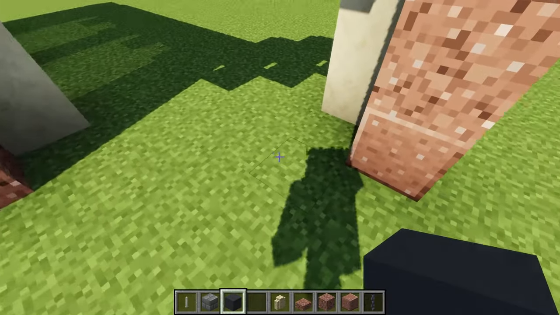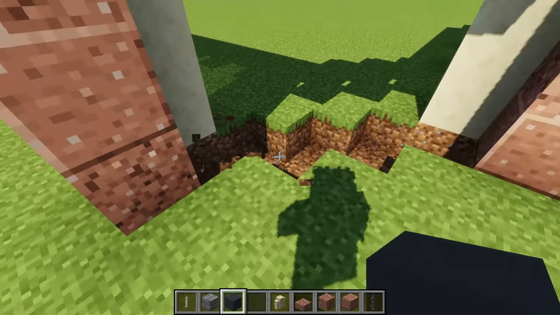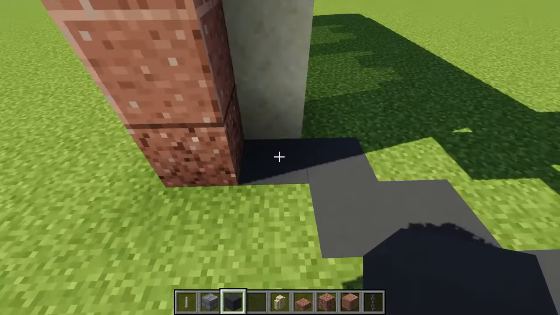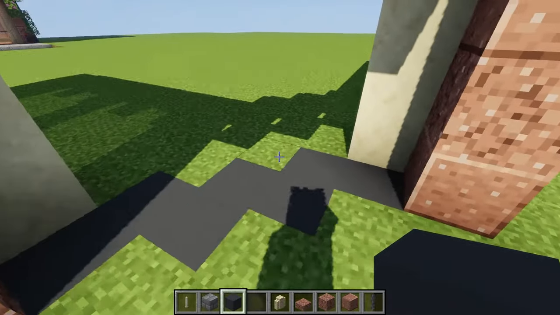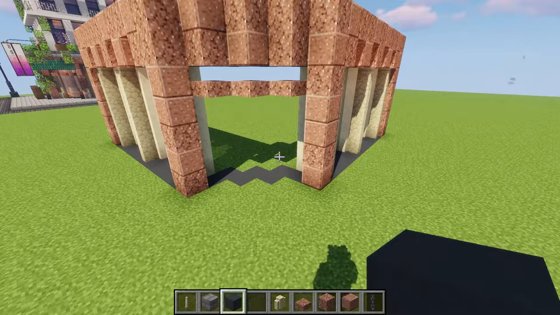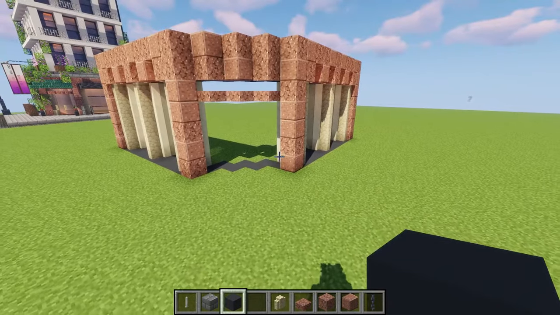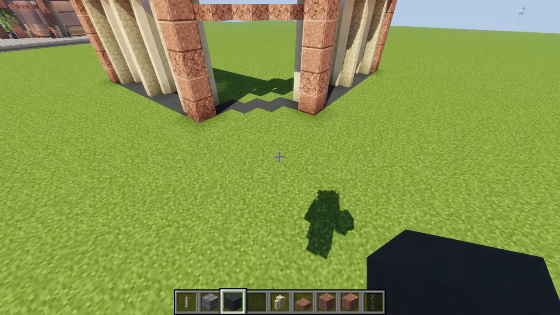Now we are going down over here, and what we are going to do is make this diagonal line and fill it with gray concrete. So from this block, 1, 2, and then make a diagonal and you will end up at this block as well. Really simple, nothing really special, but just to give it some darker color in the knee so it looks like it's actually on a foundation instead of just a slab of grass.